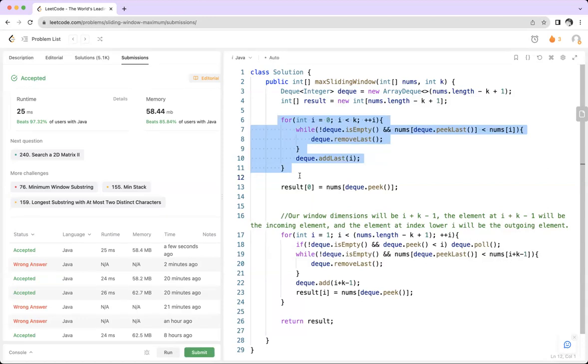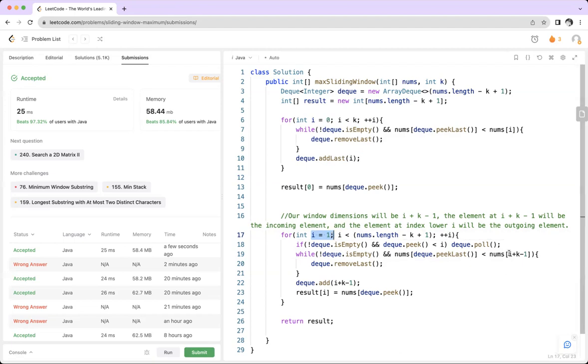And here at line number 17, in this for loop, we are starting from i equal to 1. 1 is the lower bound of our window, and with i equal to 1, the last element of that window of size k will be i plus k minus 1.